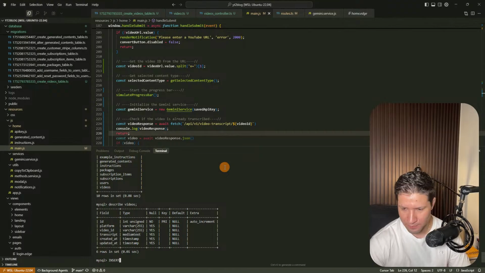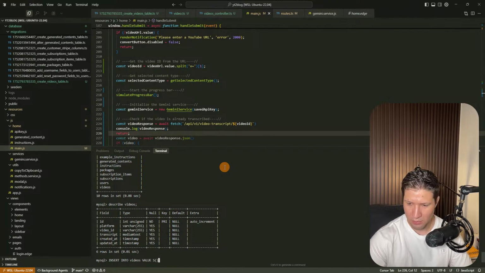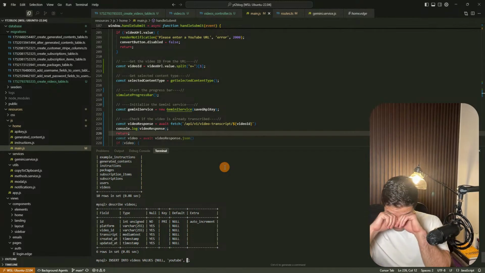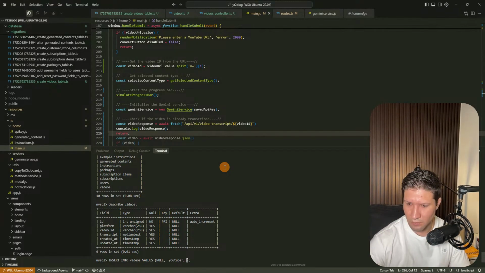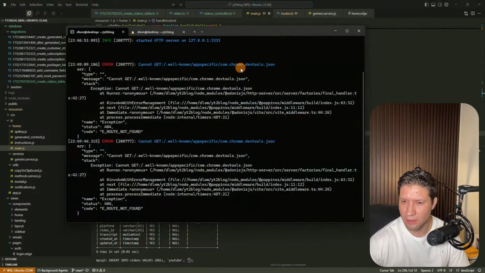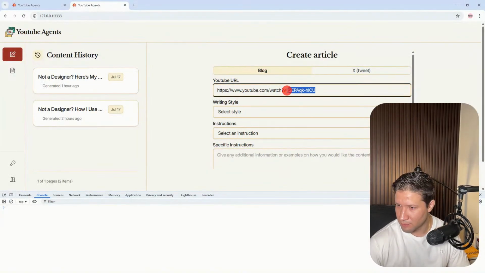So let's insert into videos a value for this transcript. So let's see, null, because the ID is going to be added by the database. The platform is going to be YouTube, and then the video ID is going to be this one that I have in here.